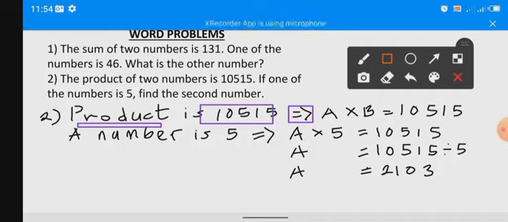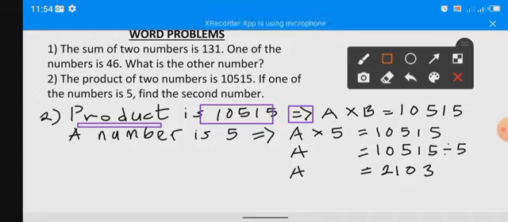Here we have two numbers, so we represent the two numbers with letters. Whatever value is unknown to you, you represent with a letter. I told you in the first question that you represent with whatever letter you are comfortable with. You could use X if your X will not look like multiplication. You could use S if your S will not look like 5. You get it? All right.